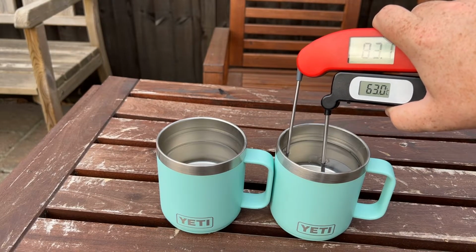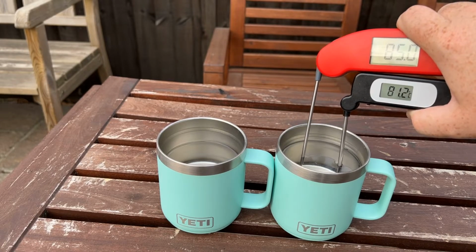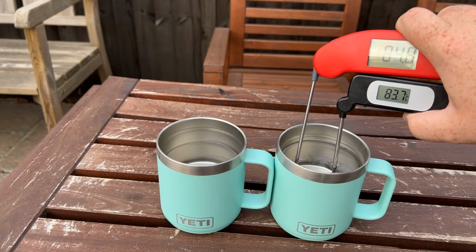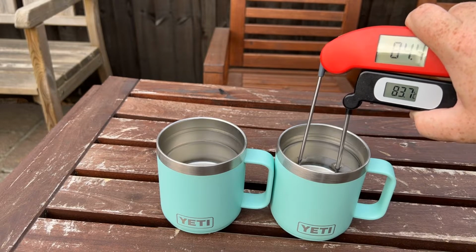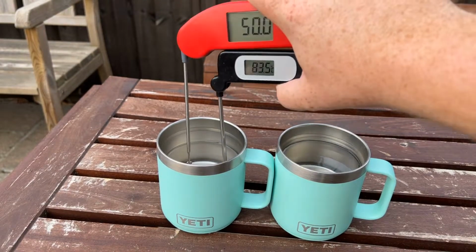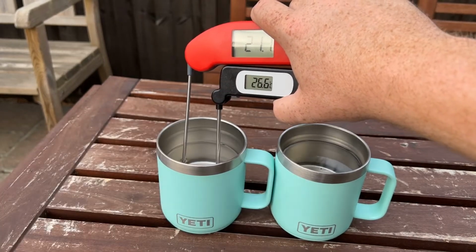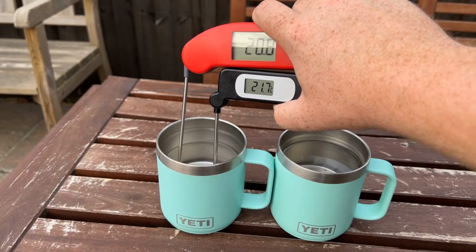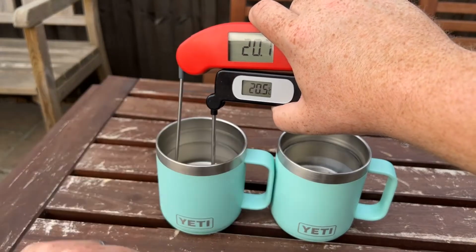Can you see that Thermapen One, just how quickly that jumps from the lower temperature right up to the upper temperature? What's interesting at the moment is there's a couple of degrees difference in there, which, when you've got it in a cup of hot water, is nothing. But when you're cooking chicken, it could be dangerous. So let's jump them back across again. Again, you see this brand here just taking a little while to get back down to temperature. And the classic, the Thermapen One, there, just really quick. They're about level again. Just watch how quickly this one picks up the heat.